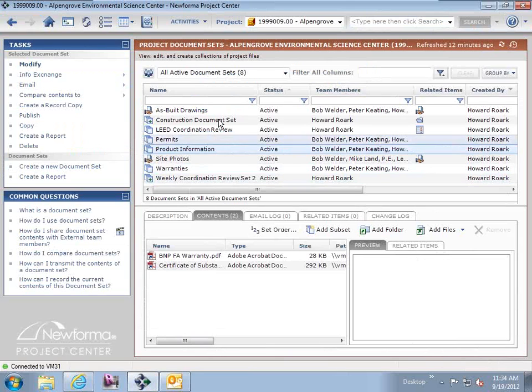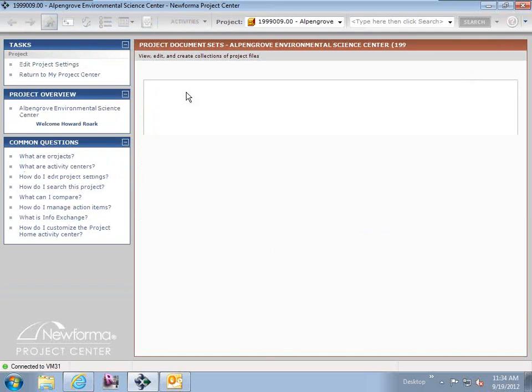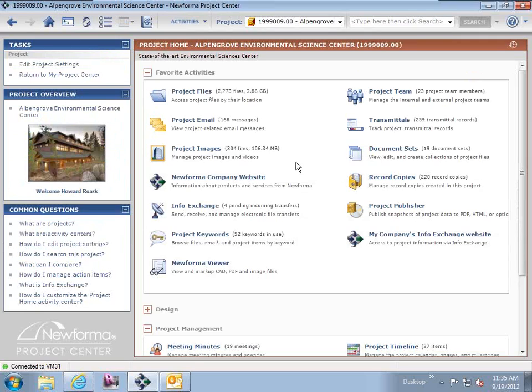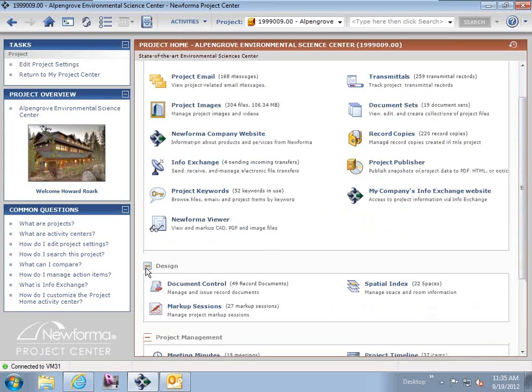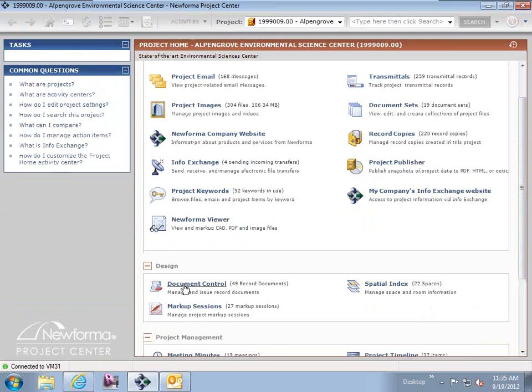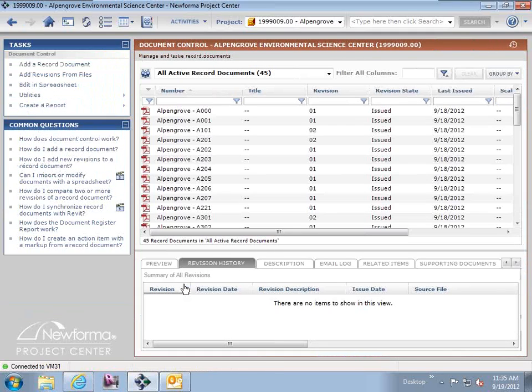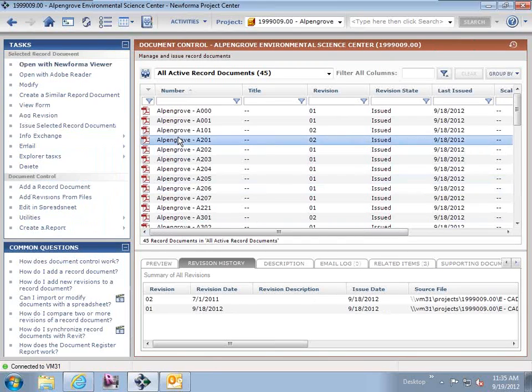Okay, very good. Okay, so very quickly, because I know we're getting close, we want to talk about document control. And some of you may have been in my document control session yesterday, so you'll forgive me for a bit of repetition, but document control, this is where you can control your deliverables. It's the place where your internal users can come when they're in the office and see the latest revision of those files. Right here at the top, that's the latest revision and the revision history. But they can also get that access and see that and share that information online.